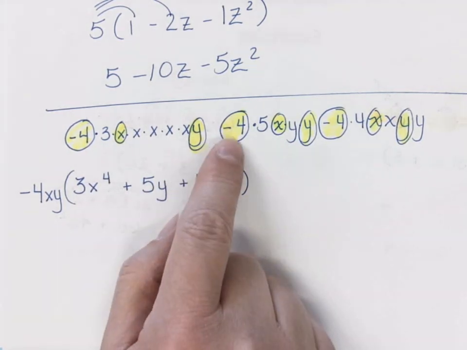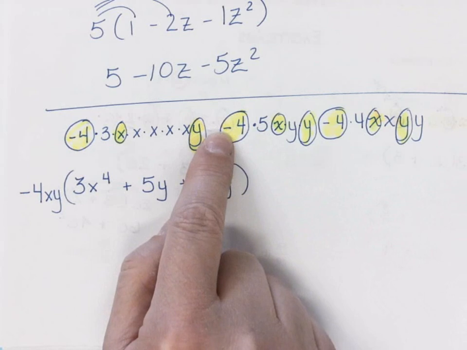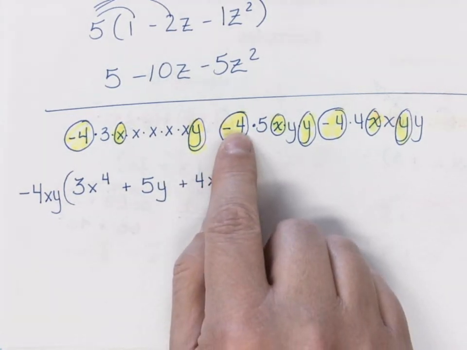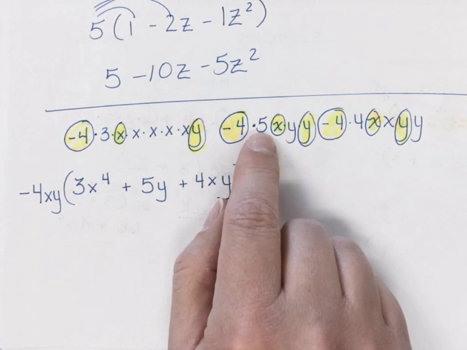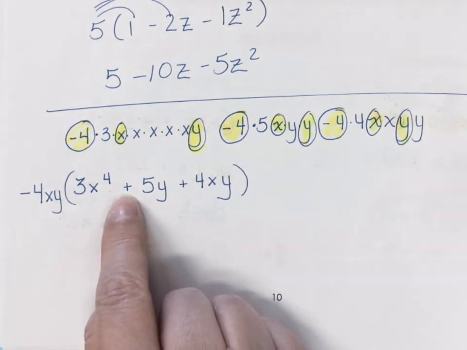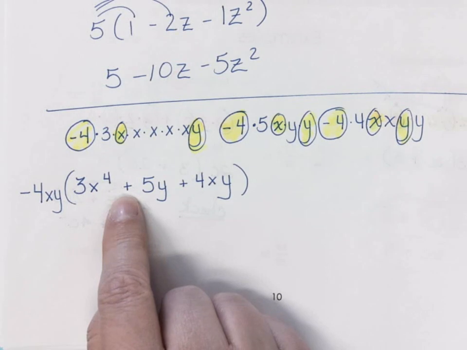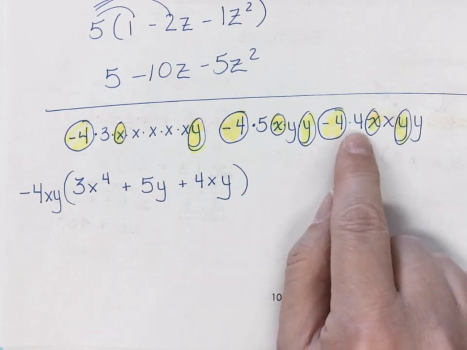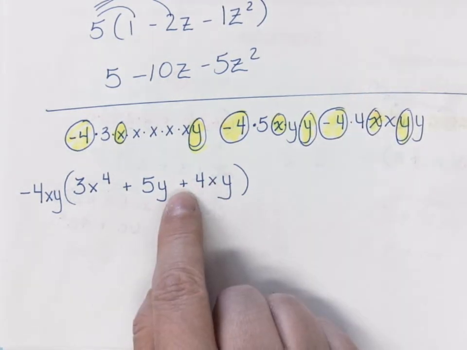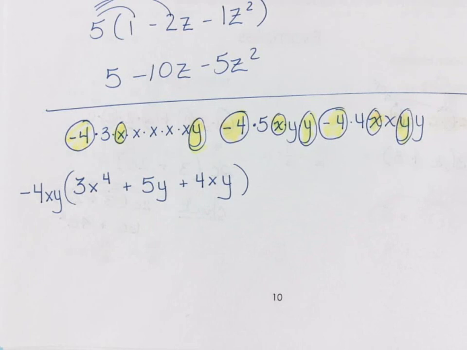And then, okay, so this is where it got complicated, because I pulled that subtraction sign with me. I pulled it out. But if I take a negative 4, what kind of 5 is left? What kind of 5 is left? The positive 5, right? So that's why that became an add sign. I'm going to show it to you if you took a positive 4 out, what it looks like after this. So if you took a positive 4, it looks a little bit different. And then here, again, I took that negative 4 out, but it left me with a positive 4, so that became an add sign. Okay?